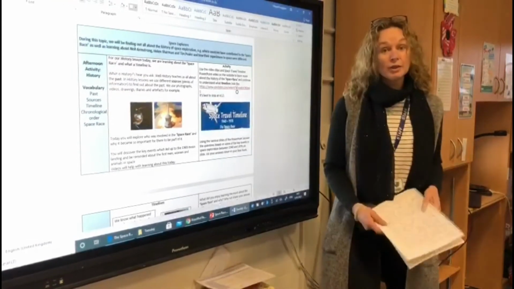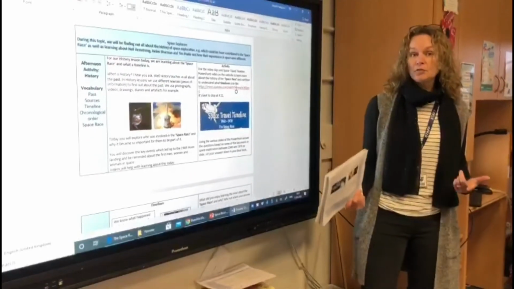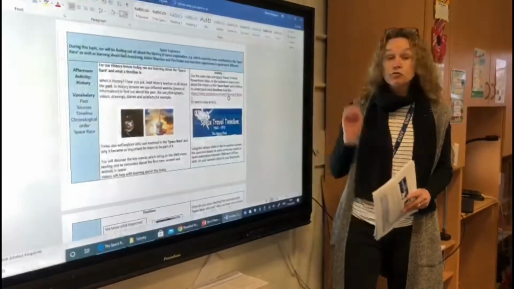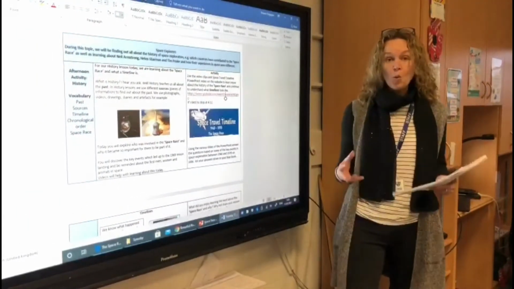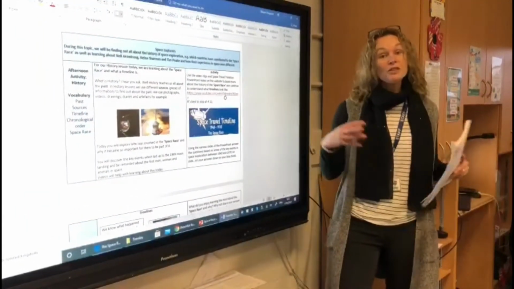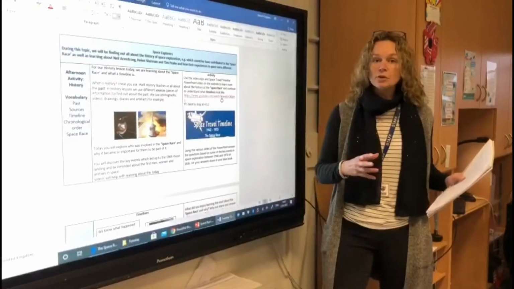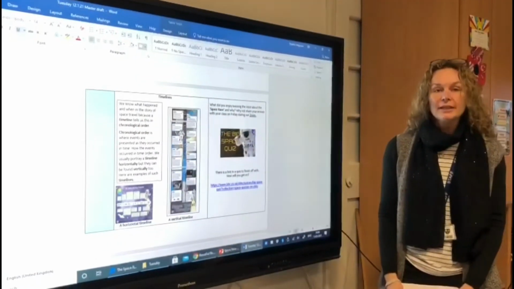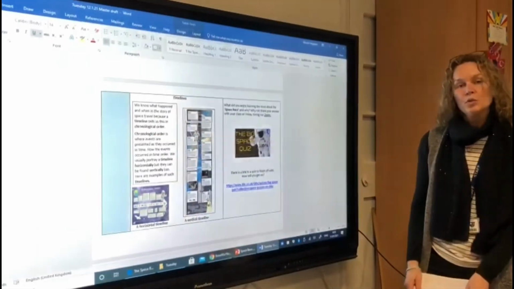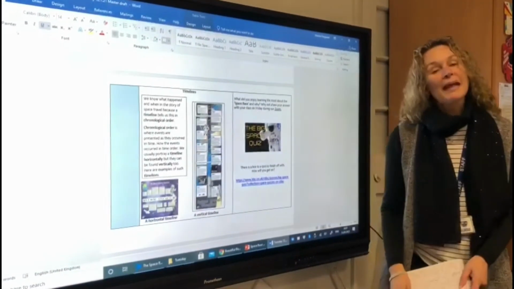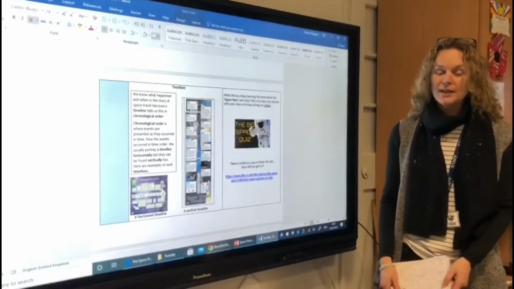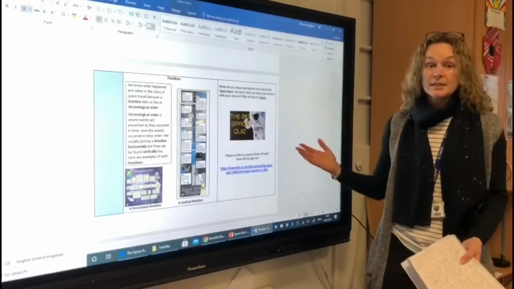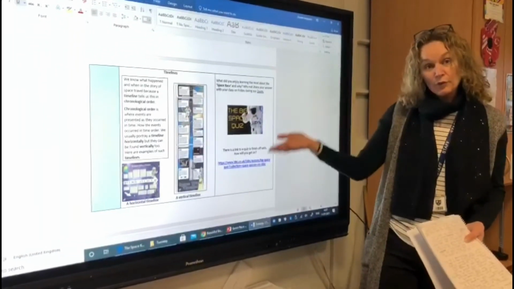So for history we're going to be sticking with the space race, which is our space theme for this term, and you will be having a look at a really brilliant video clip, and it's all about the timeline of the space race, which started about 1940 and went on into sort of mid-1970s. Timelines are really important. They help us put in order when things happened. So we have them in chronological order. That's a word that you'll get used to. So they are starting at the beginning right up until the end, in our case for the space race.